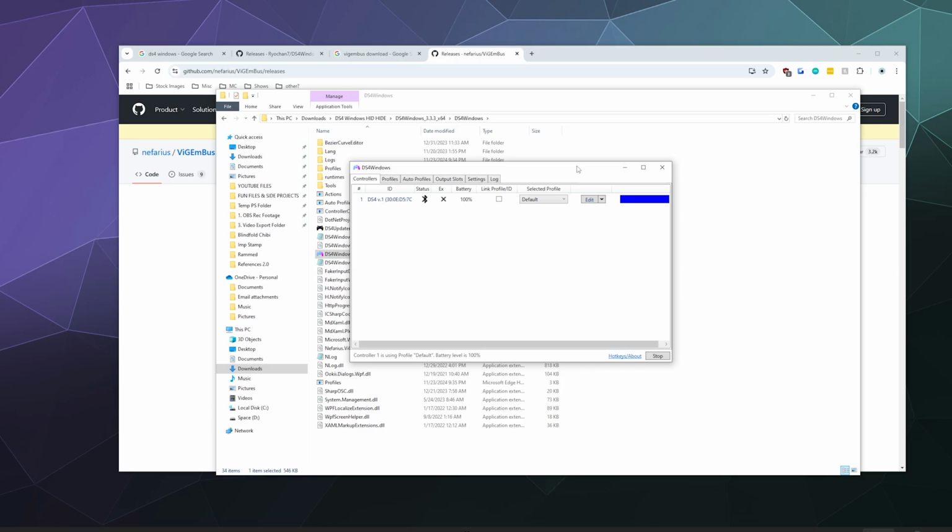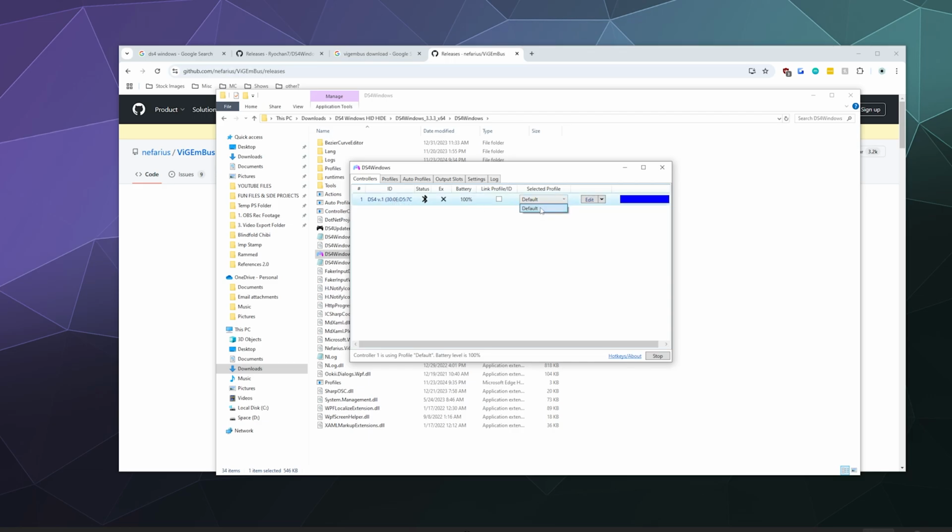And then once you've got it plugged in and set up correctly, it should show up on this list here. This is my PlayStation 4 controller, and it's currently using the default profile that comes with DS4 Windows, which treats this controller like a generic Xbox controller in order for you to play all the games on your computer. If you don't see this on the list, make sure in the lower right-hand corner that the start button says stop, which means that it's currently running and looking for a controller. Otherwise, if this doesn't say stop, it means it's not currently running. Go ahead and click the start button so it is running. And then you should be able to see your controller.